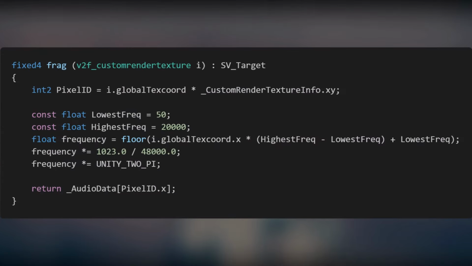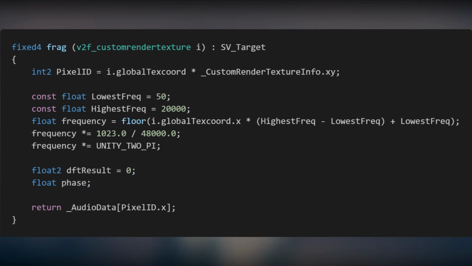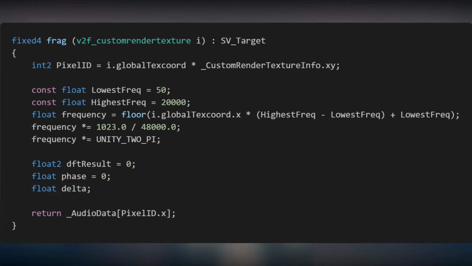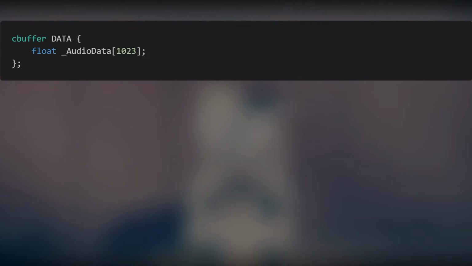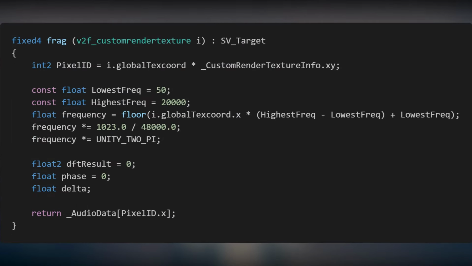Now we will create the variable for the result. The result will contain both the sine and cosine comparisons as a float too. Then we will create a float variable that represents the path of the sine and cosine cycled for every sample, starting at 0. I will call it phase. Following that, we will have another float variable for the delta or difference between every sample, which will increase the phase until it equals the frequency ramp. In my case, my audio input has 1023 samples, so this variable will be the frequency ramp divided by 1023.